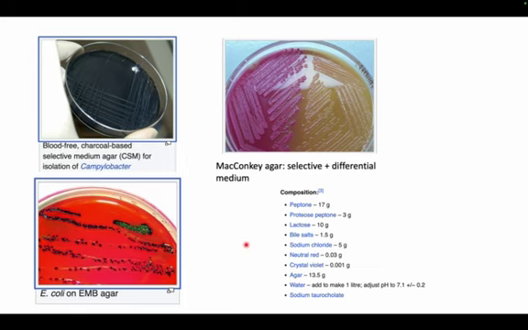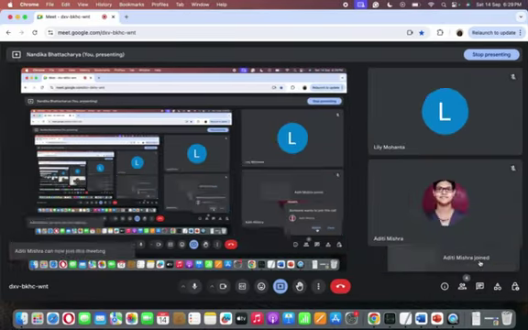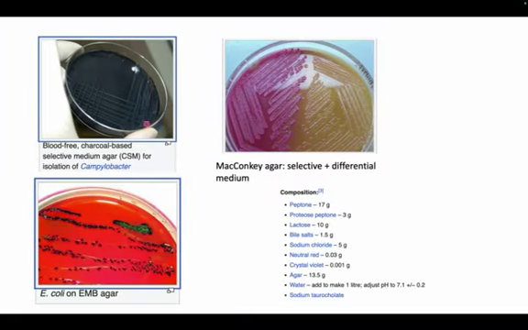Again, you have to make it up in water and sterilize by autoclaving. And like we discussed, we can obviously make media for bacterial growth, but we can also make different kinds of media. When we start adding other components into the media, we can create media that have different purposes. This is something called selective agar medium. What selective means is that it only allows some types of microorganisms to grow and prevents the growth of other microorganisms. So this is selective for Campylobacter. All these streaked bacteria are Campylobacter. Other types of bacteria are not able to grow on this.